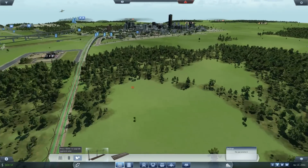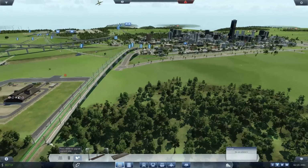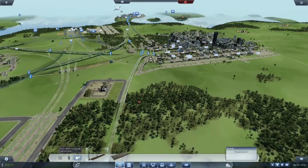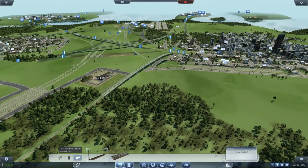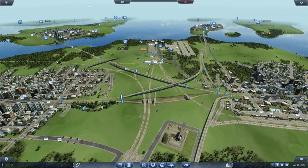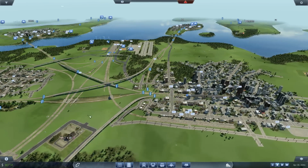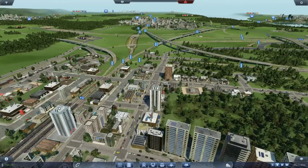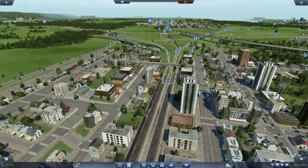Does it take us the rest of the way? Certainly appears to. Flipping heck. They said in the patch notes that the aircraft would now bank a little bit more severely, or turn a little bit more severely, in order to break out of an airport or break into an airport. And it certainly did. You see that? That's combat manoeuvring. Right. Okay, so there you go.